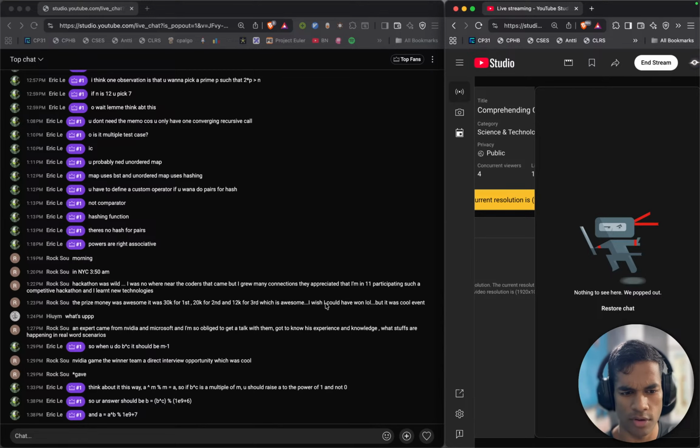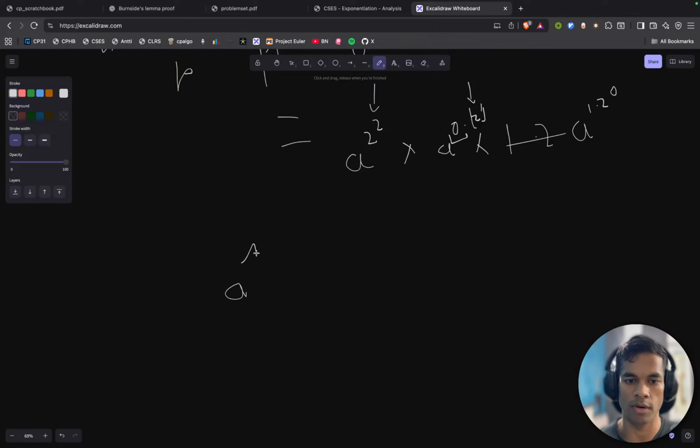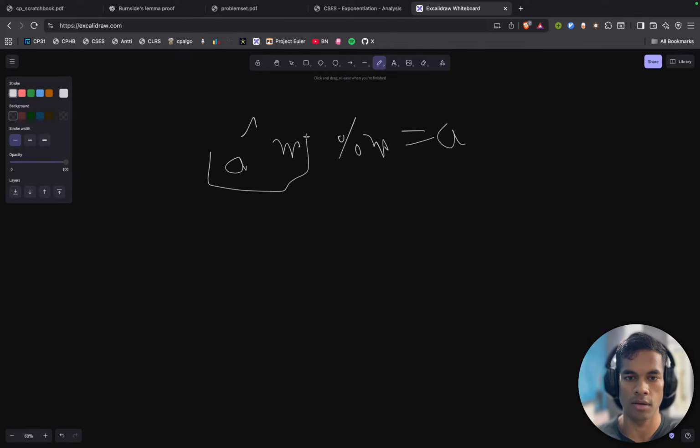Wait, so we are just nullifying. A raised to the power of m modulus m equals a. So if b raised to the power of c, a raised to the power m modulus m equals a, this would be when this thing, wait.